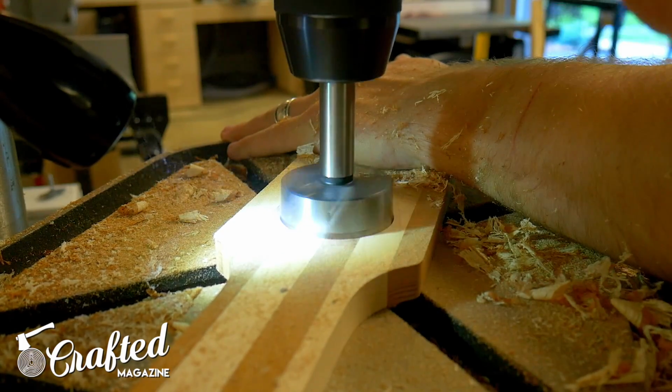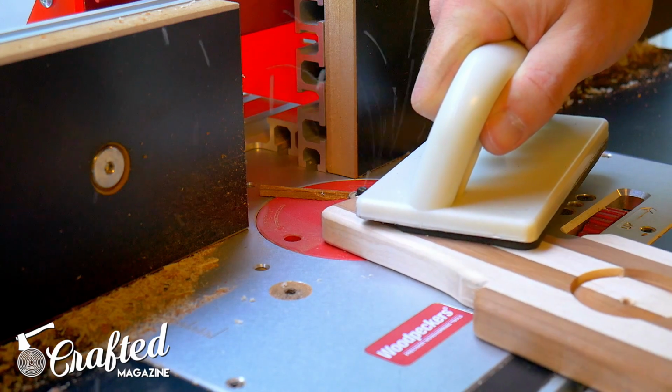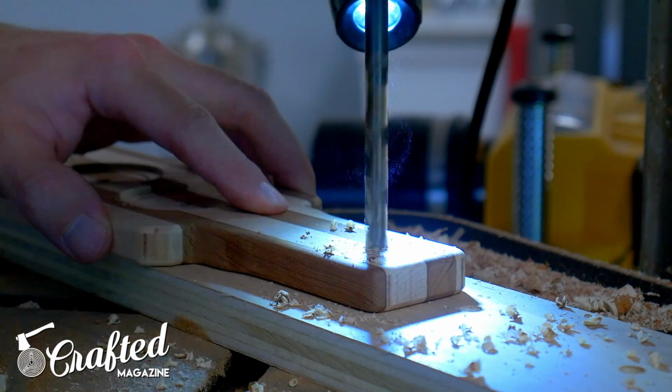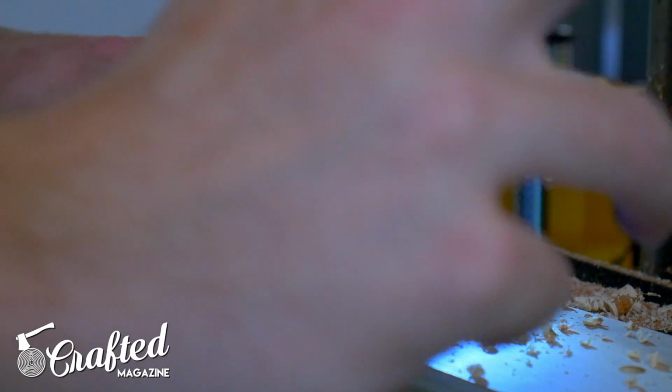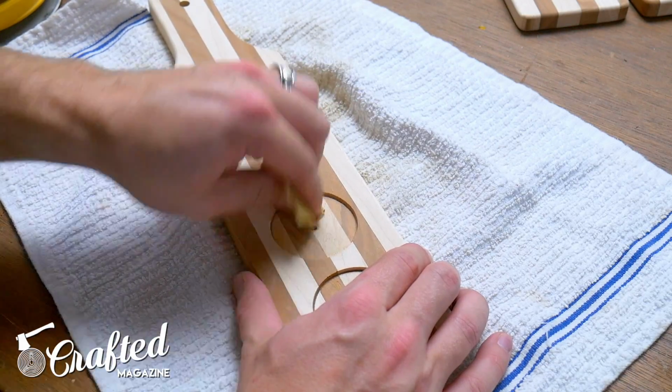I set the depth of my hole to about 1/4 inch, and then I rounded over the edges of the paddle using an 1/8 inch radius roundover bit, and finally drilled the hole in the handle, which will be used to hang the paddle. I then cleaned up the holes from the Forstner bit with some 120 grit sandpaper.